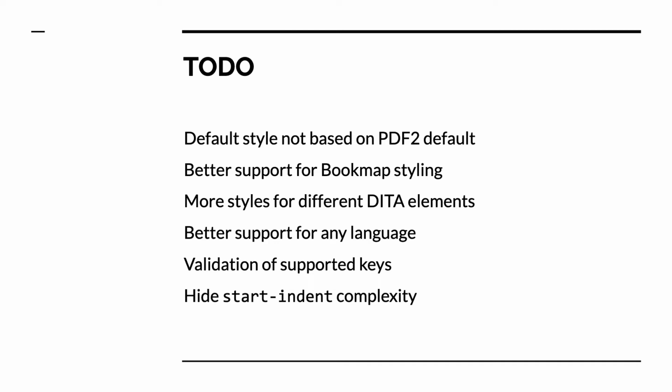Then we don't have any validation of supported keys. Keys in this case are those like name of a YAML key and then there's the value. There's no validation, so you can write anything you want and it will read those things that it recognizes, but it doesn't complain about anything. So I think it should probably complain that you can't use this key, or I don't recognize this key, sort of UX type of thing.